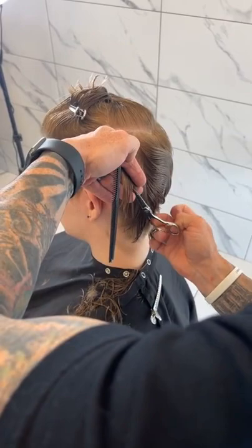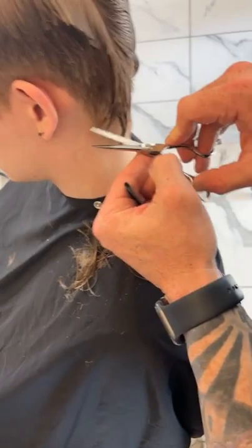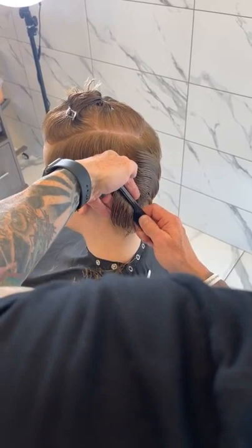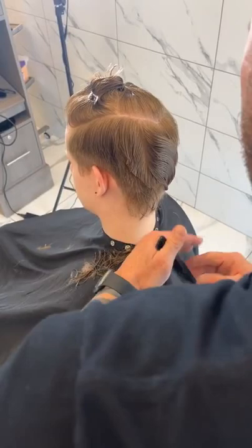But yes, I absolutely love these. I also love them because I love this. This is a ball bearing versus a tension screw, so it runs a lot smoother. This is definitely my favorite brand of shears by far. There are other good ones out there, don't get me wrong, but I just feel like for bang for your buck, you're not going to get anything better for less money.